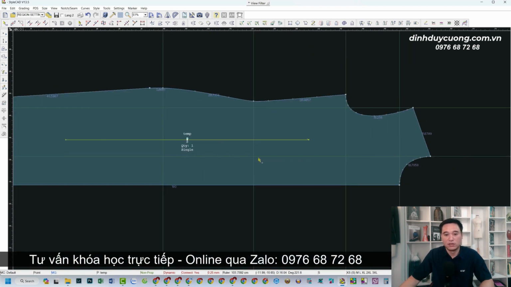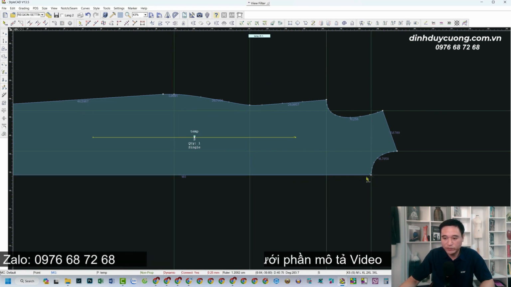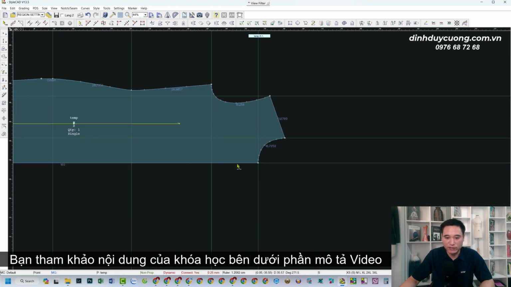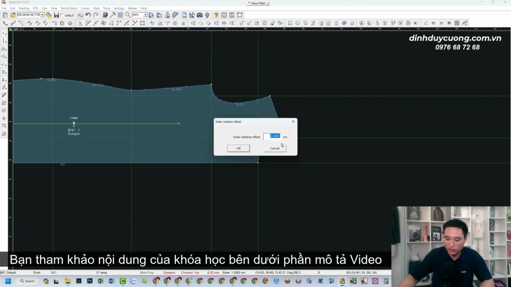Alright, for example, let's say that right now you want to draw up to this specific vertical dart section, right? To do this, you will first need to drag the ruler line directly to the center point here. Depending on however far you want your vertical dart to be positioned from the center, you simply right-click on this ruler line, then you select the relative highlight option and enter the numerical value you want to move the ruler line inwards. There we go.